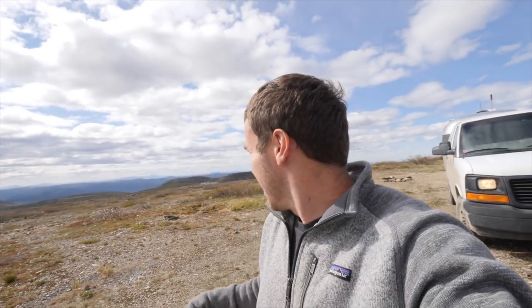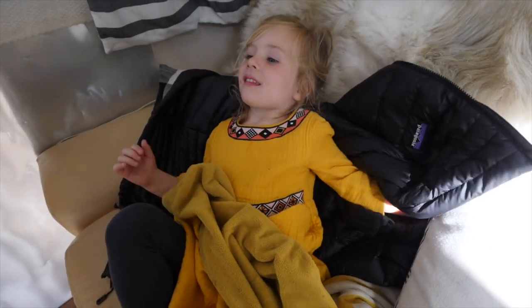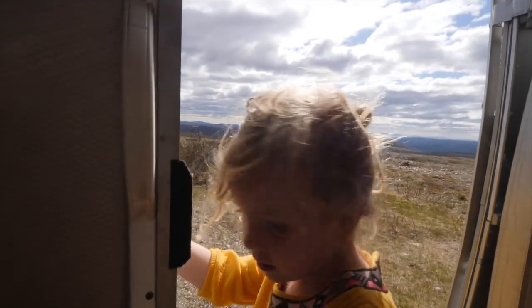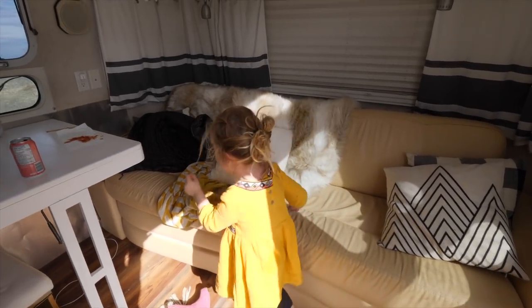We made it to the highest point of the highway! The Alaska border is right over here — you can see the border check-in and everything right behind us. There are definitely people camping out here. We're trying to decide if we want to stay here tonight or go on into Chicken. It'll take somewhere around an hour to cross the border. Do you want to see Alaska, Hensley? Look right over there — see those mountains? That's Alaska!